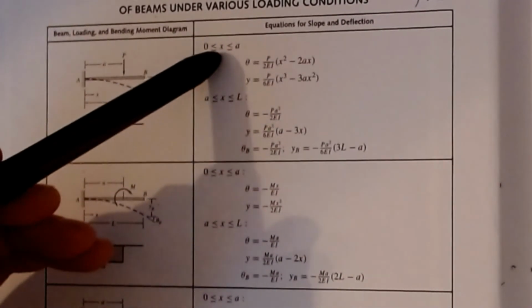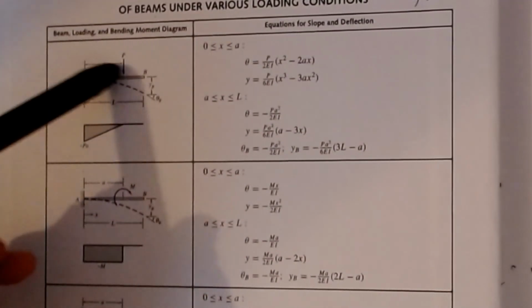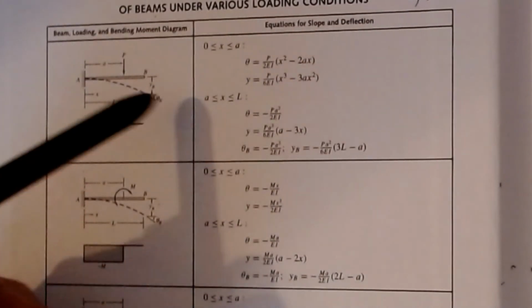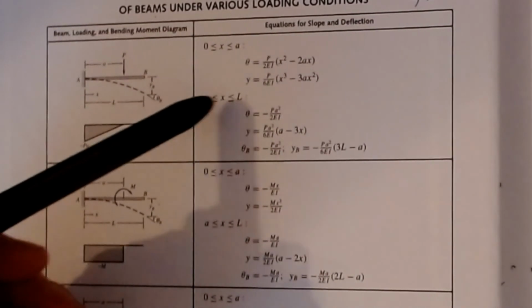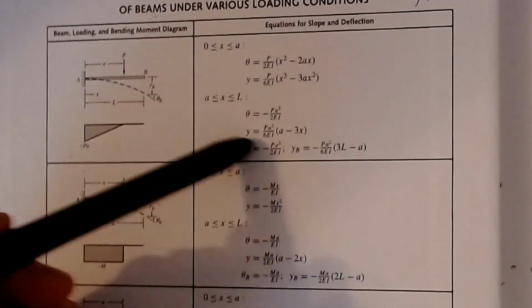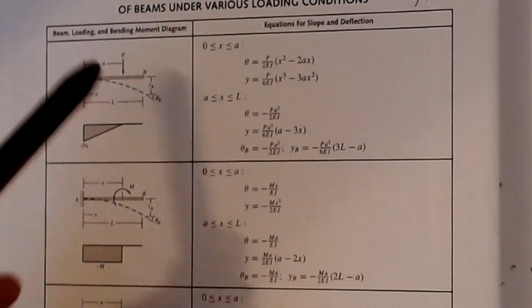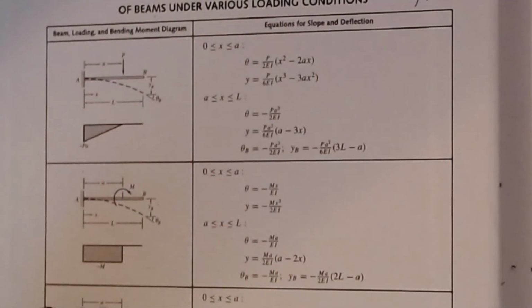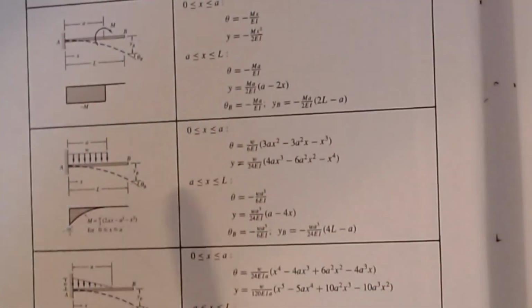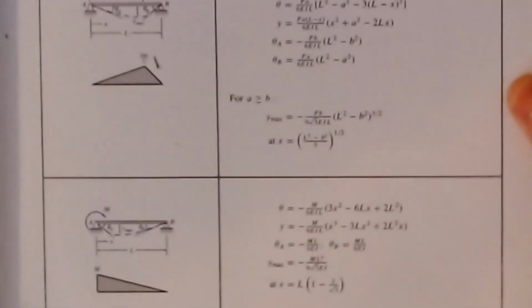So for 0 < x < a, these are the slope and the deflection. That's what's going on when x is measured from here to here. And then likewise for a ≤ x ≤ L, that's the portion beyond. This would be the set of equations as well. It's kind of interesting, and they have lots of different cases. Here's the concentrated load, here's a moment. If you go down a little bit further, we've got distributed loads and so forth and so on. And you get into some even more complex ones over on the other side.